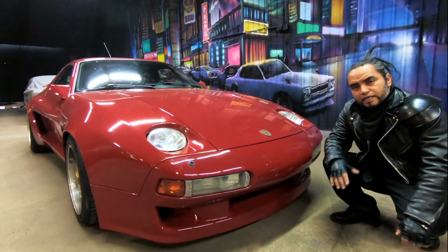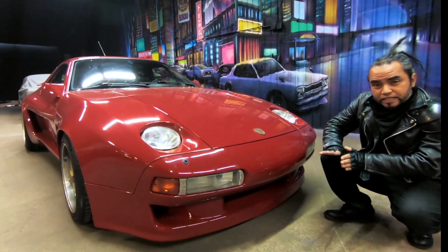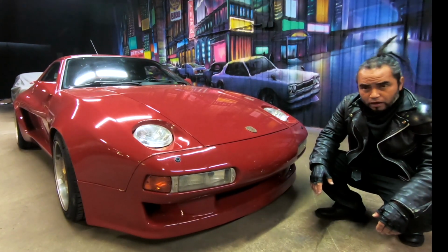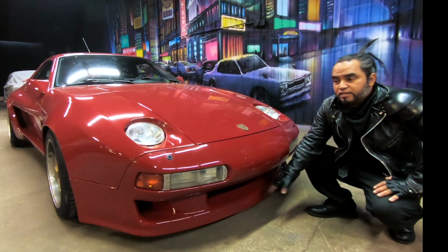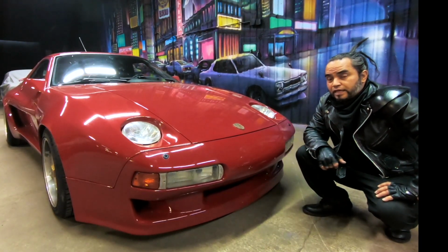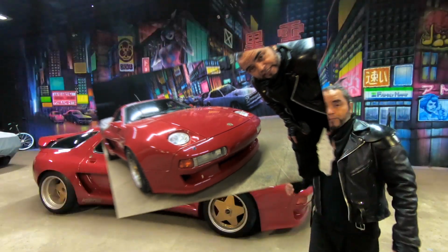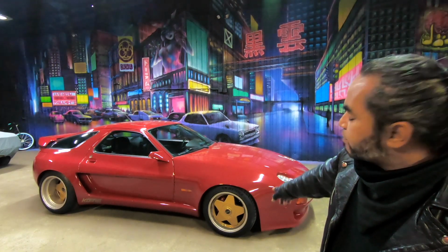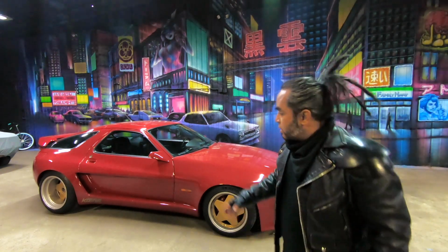Low custom valance gives the car more of a chin. Normally these cars don't have this lower part that juts out. It usually just goes back in there. You would have to add on a chin spoiler or some type of diffuser or splitter. And these Koenig specials are made to have these built into the front bumper. That gives this face on this thing way more character. If anything, it makes it match the rest of the wide body perfectly. With the Testarossa style air intake in the sides, the wide Borbet Type A wheels, the different lower bumper valance combo, rear wings, rear bumper treatment, this is a really cool car.